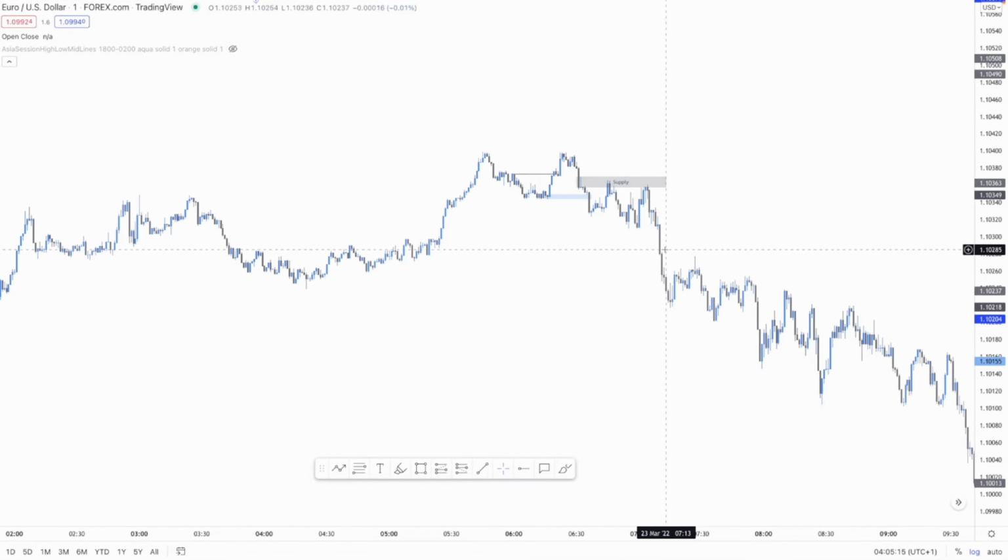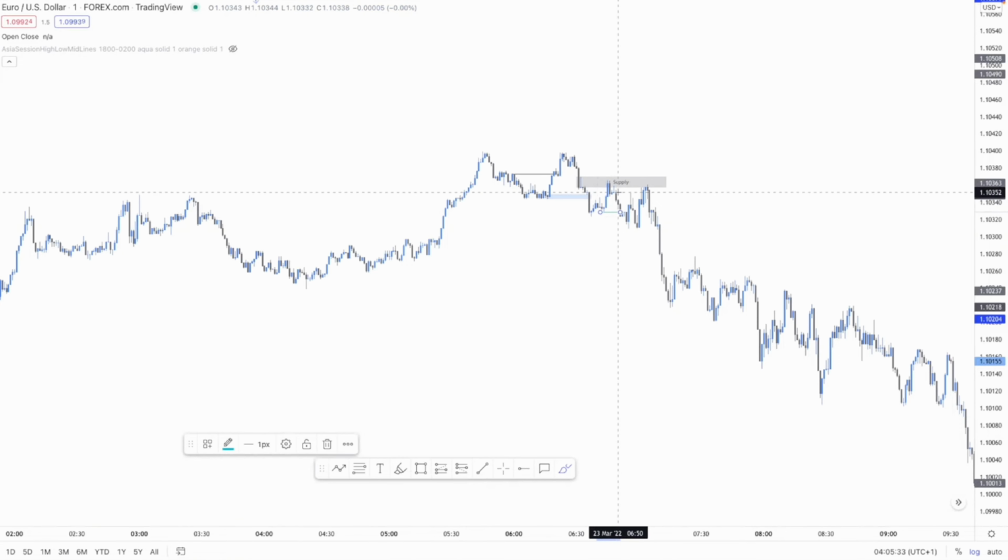Now, on this, we respected this supply zone, we come back down, we had a break of structure here. So I can mark this out. Here's the breaker structure. This is the demand that put in the high here, tapping into this supply. And then that gets broken, breaker structure, okay?